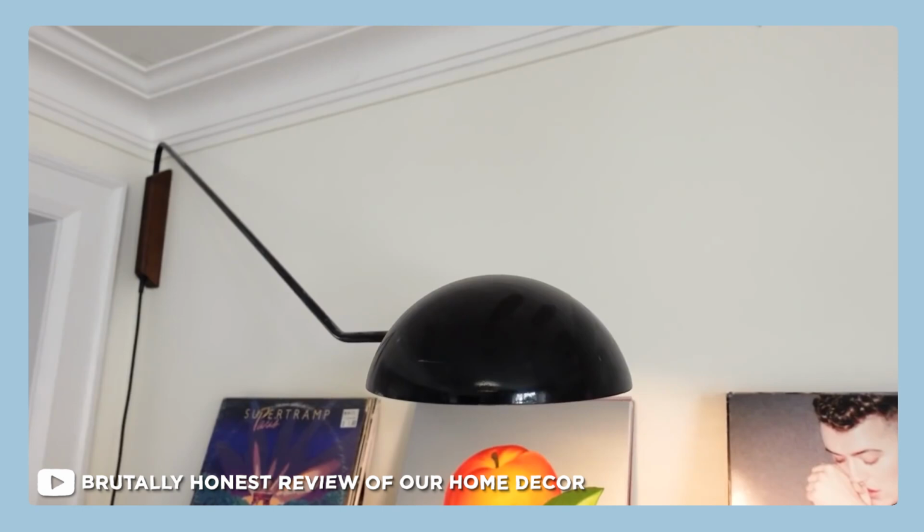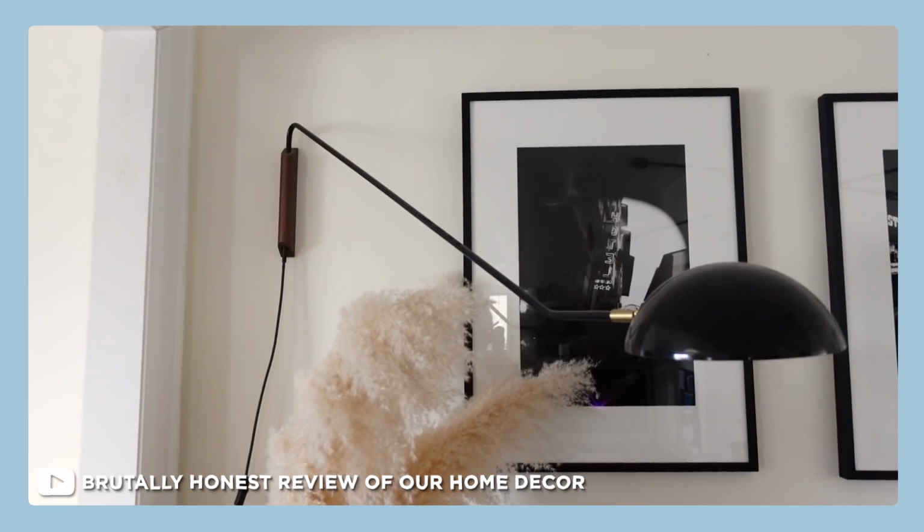My two biggest vices when it comes to home decor are cool chairs and cool lighting. I could just own an endless amount of either of those two. In a recent video where we rated our home decor, I talked about these sconces I had from CB2 and how I was feeling okay about them. Especially doing that video made me realize I didn't love them for this space. So I actually listed them on Marketplace, and they went to really good homes, I think.